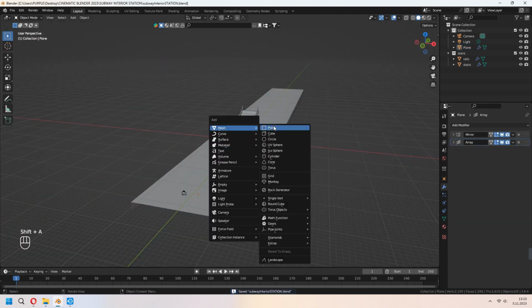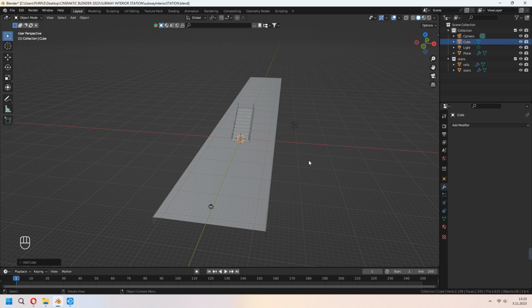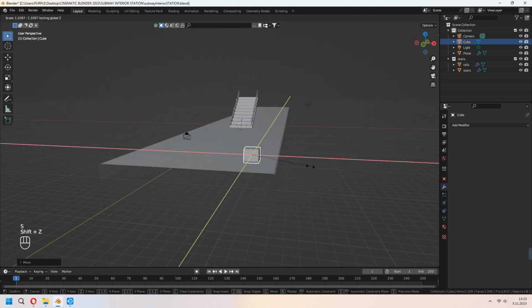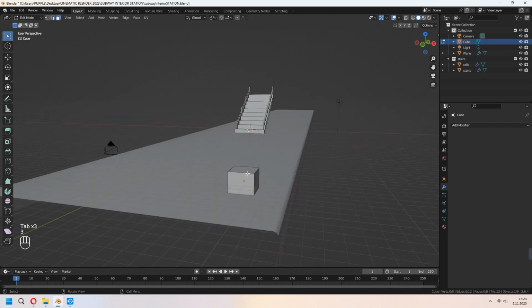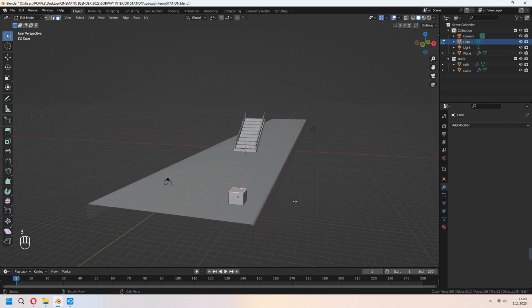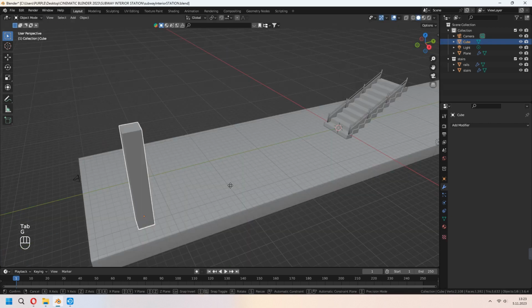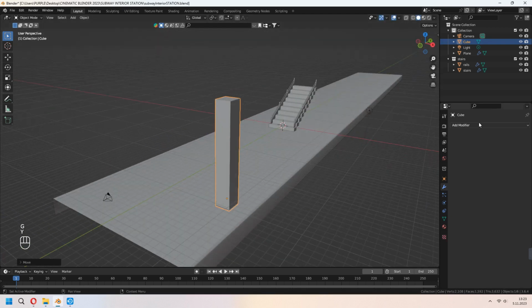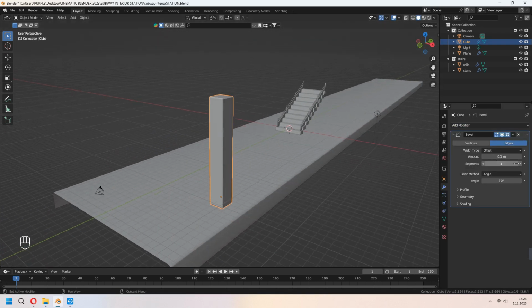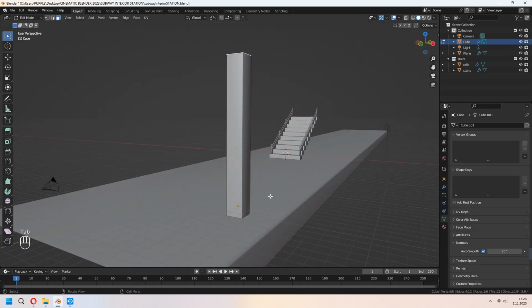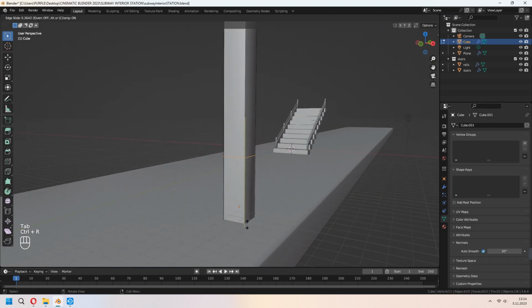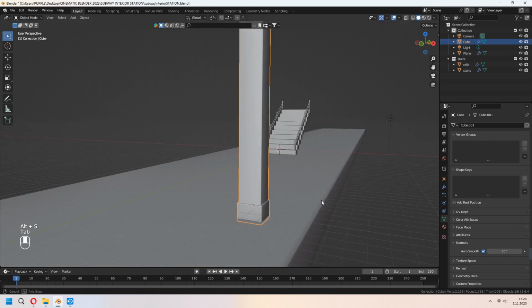Let's make some columns. I will add a cube to my scene and place it where I want. If you want, you can set your placement with your camera angle from the camera view with numpad 0. I scale it and I added a bevel to give some smooth edge looks. If you want, you can add some loop cuts with Ctrl R. With 3, Alt select all your faces. E to extrude, right click and Alt S to scale to give this shape.